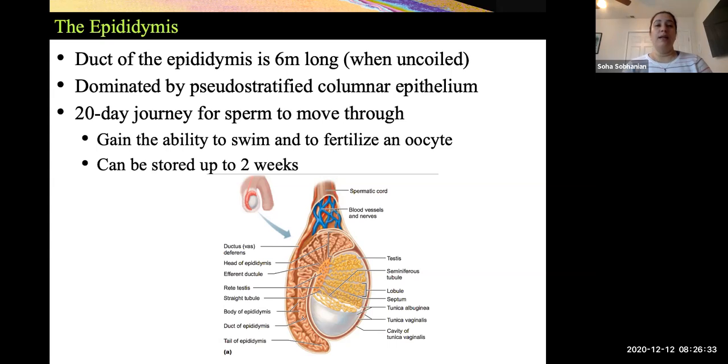Now, here's the thing. What if a man doesn't ejaculate during this time? During that time, the sperm gets stored in that space, and it can be stored for up to 2 weeks. However, if within that 2 weeks the sperm is not utilized, then it literally gets degraded. It gets broken down by the epididymis and recycled, which I think is really good because it shows that your body doesn't throw anything away. It recycles it and uses it for new sperm production.